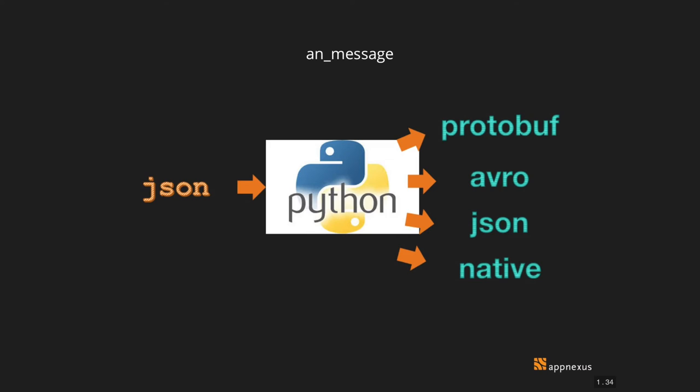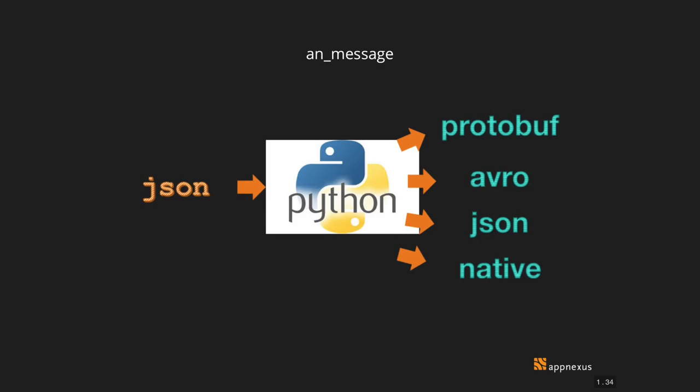So the other shared concept to remember is what I mentioned earlier. It's this thing we use internally called AN message, which is schematic information about logs, really. So we write these JSON documents that describe what a log looks like, including data types, range validations and all this other interesting stuff. And then we run it through Python code generation, and we generate the ability to parse or serialize this particular log format in any kind of on-the-wire format or on-disk format we care to generate code for. This is basically Jinja templating to generate code that we then compile and then use. And we do this for multiple languages.